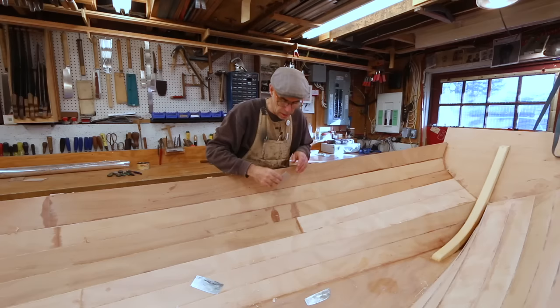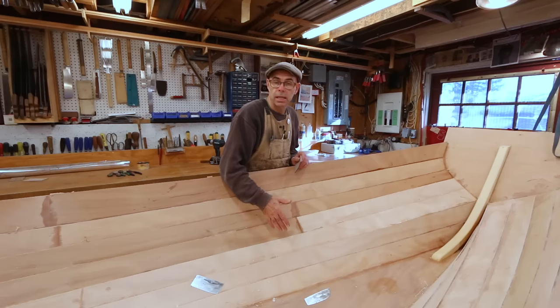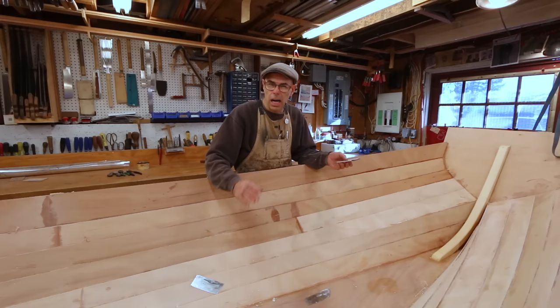And one of the things that's really important to me right now is just making sure that all my plank edges don't have any sort of fiber sticking proud, because I want to put a little fillet in all of these plank laps and I don't want some raggedy edge interrupting my tooling. So that's really what I'm trying to do. I'm trying to clear the path for an easy tooling job. And sometimes that means pulling some of the epoxy out of the joint that's already there. I'm not worried about trying to get it completely cleaned out, but just making sure that it isn't a proud glob of it.